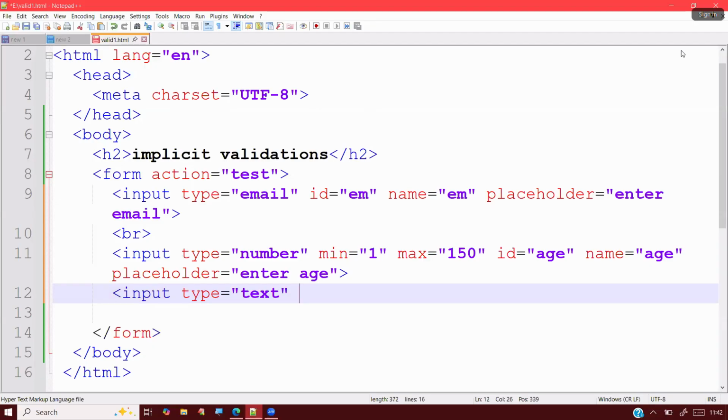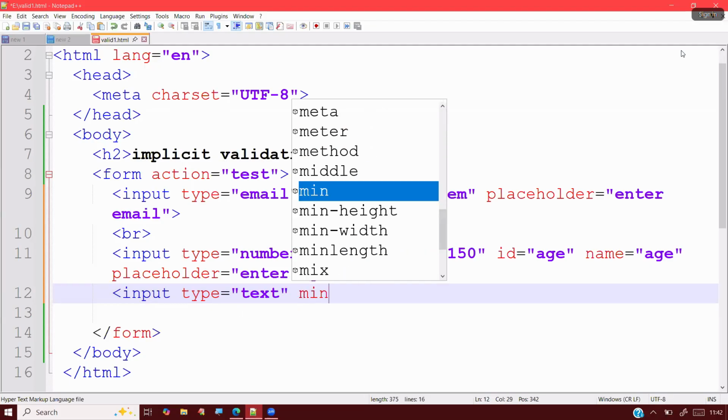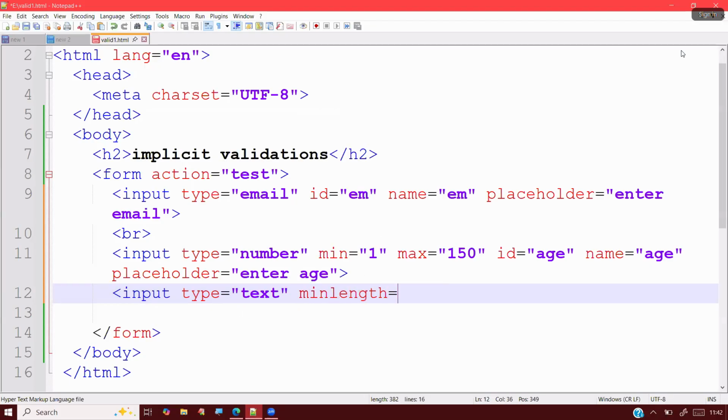What are we writing here, sir? Minimum length, I'm writing 8. The data must have a minimum length of 8 compulsorily. Maximum length is the user's choice. What are you asking here, sir? Some data.